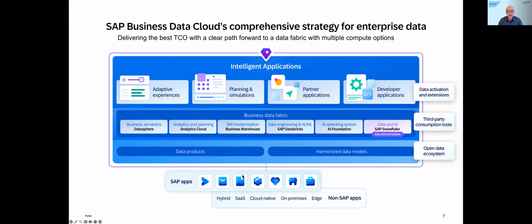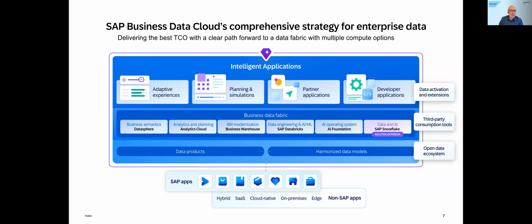Of course, also to be clear, with Business Data Cloud you could also extend that with your own data products. If you have your own data, of course, SAP cannot come up with a standard format. Then you can define your own data products. You can also create data products on top of the SAP data product as a kind of derived data product. Here you are flexible. It's still a flexible modeling environment depending on your use case.